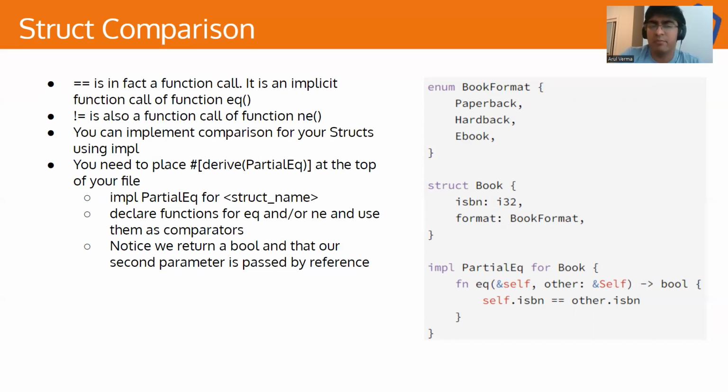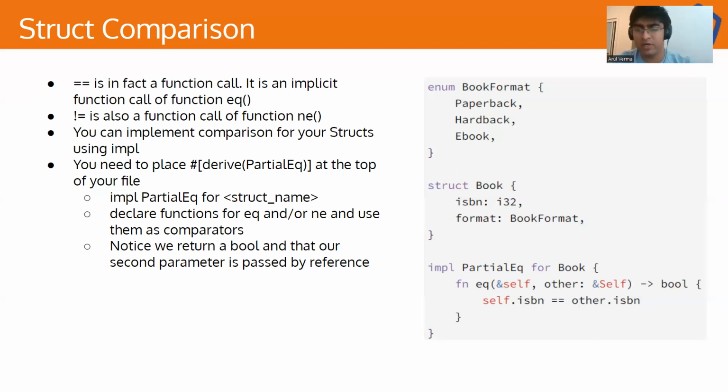So when you want to implement comparisons for your structs, you'd still be using impl, your implementation. But instead of using derive Debug, you'd be using derive PartialEq at the top, which is just saying that I want to have access to the equality functions: eq, ne, comparators. And the way you set up or change your eq function is, rather than just saying impl Book, now you do impl PartialEq for Book. So you're telling your code that you're specifically trying to handle your equality portion for Book. And one thing to note is that you can have multiple impls for your struct. So you don't have to feel limited, like, oh, I need to declare my functions here, but I need to also have my eq and ne here.